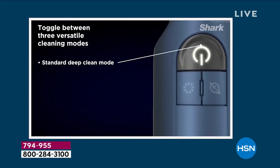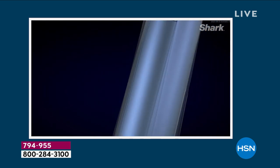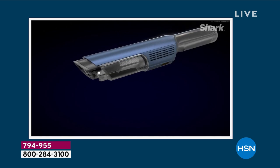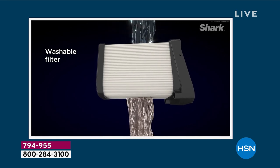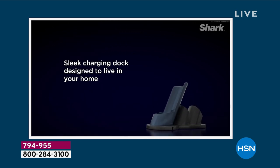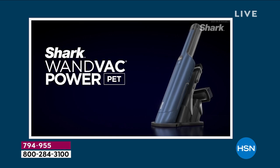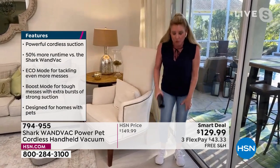So here we go. The most powerful cordless handheld that Shark has. 2.4 pounds in the palm of your hand, three different modes. You've got the crevice tool. You've got the pet brush. You've got a one-touch emptying, so you never have to touch that mess again. And there's no more money that you have to invest into this. It has a removable filter that you just rinse out, let air dry, and you're good to go. And that great design feature is that the base is its charging station. You don't have to plug anything in.